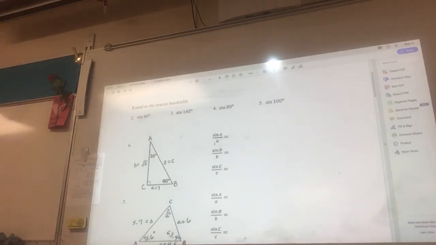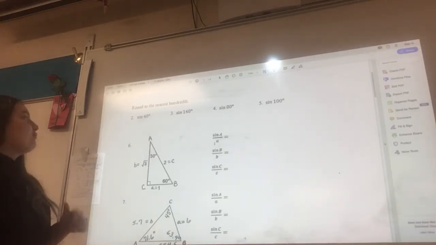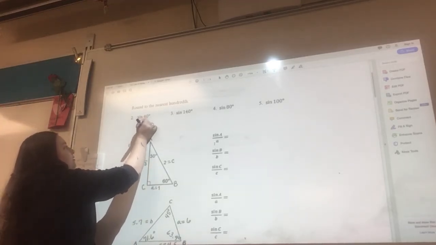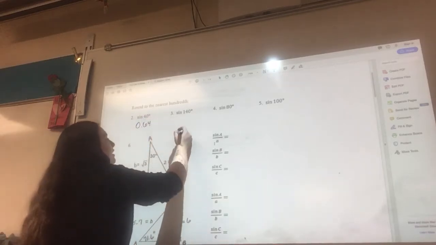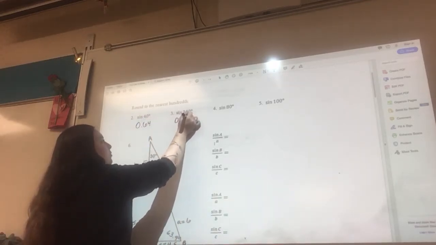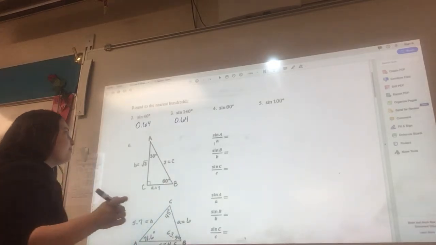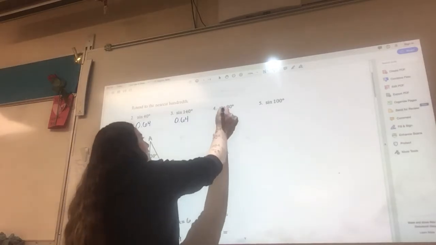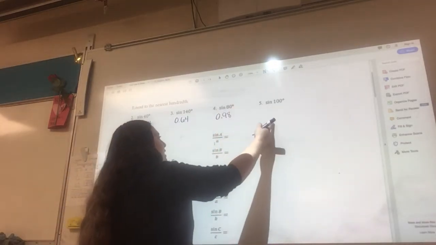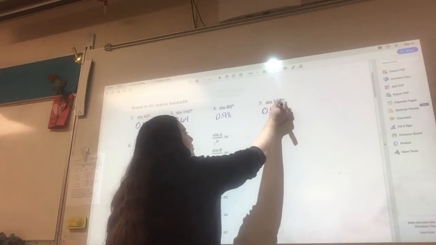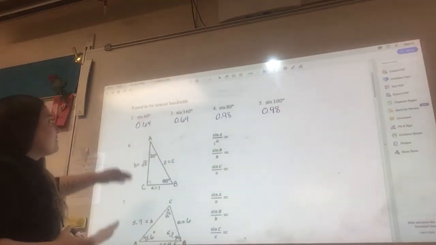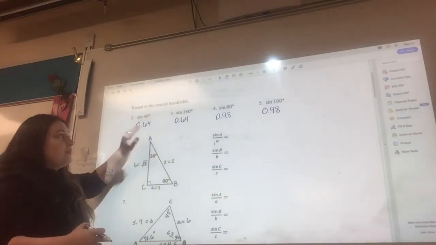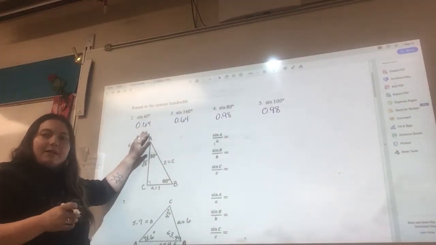And you're going to notice something, specifically with 2, 3, and 4, 5. When you plug them into your calculator, sine of 40 is about 0.64, and sine of 140 is also about 0.64. Interesting. When you do 4 and 5, sine of 80 is about 0.98, and sine of 100 is also about 0.98. This is going to come into play later, but what you should understand is you could possibly have 2 of the exact same answers.